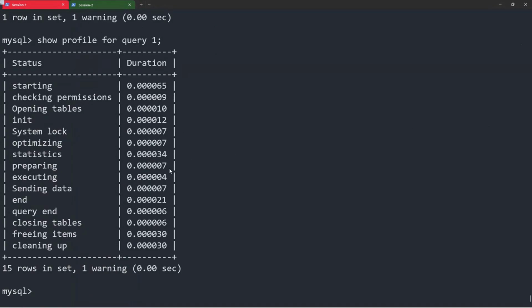If this transaction has been run multiple times, you would be seeing values similar to this. But if you are running any transaction for the very first time, you may be seeing things such as it is in a preparing state, executing state, or more or less in sending data most of the time, which means that the data has been retrieved from the storage, and it is preparing the data to be sent back to the client machine from where the request has initiated. So network packets will be sent back, and that is when you'll be seeing a lot of the large queries in MySQL database servers spending most of their time in sending data state.